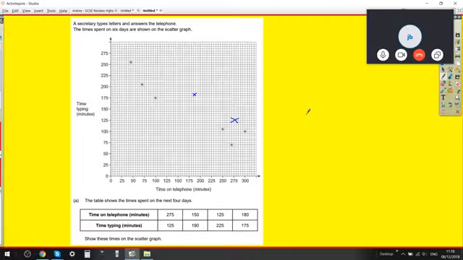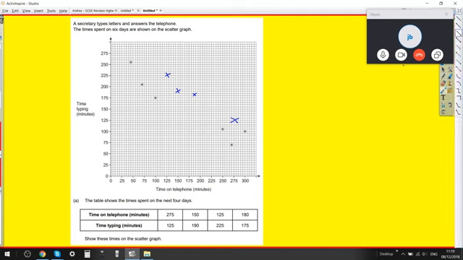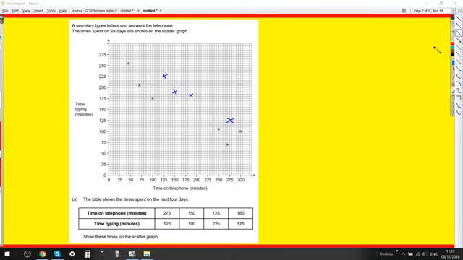Yeah. Okay. You wouldn't connect all of them, would you? No. I think that would be like a frequency polygon. Okay. So would you just draw a line from the top left corner, and make sure it goes through the first point, and after. Sorry. No. A line of best fit is as close to all the x's as you can get.